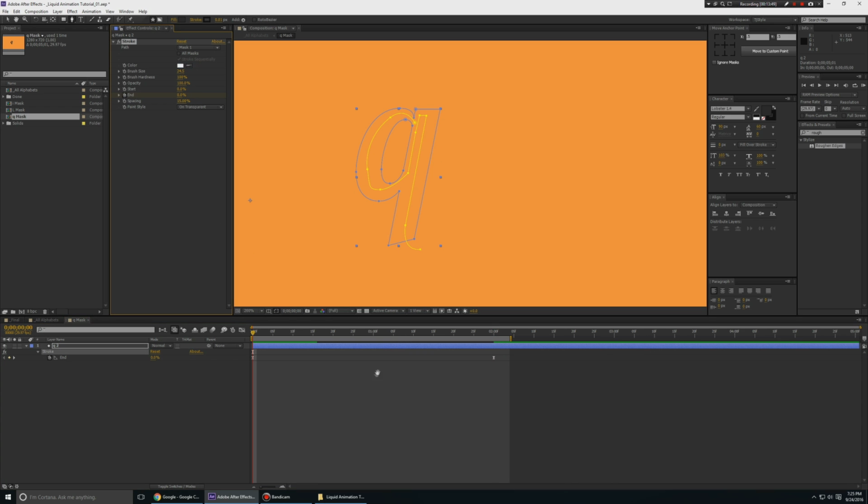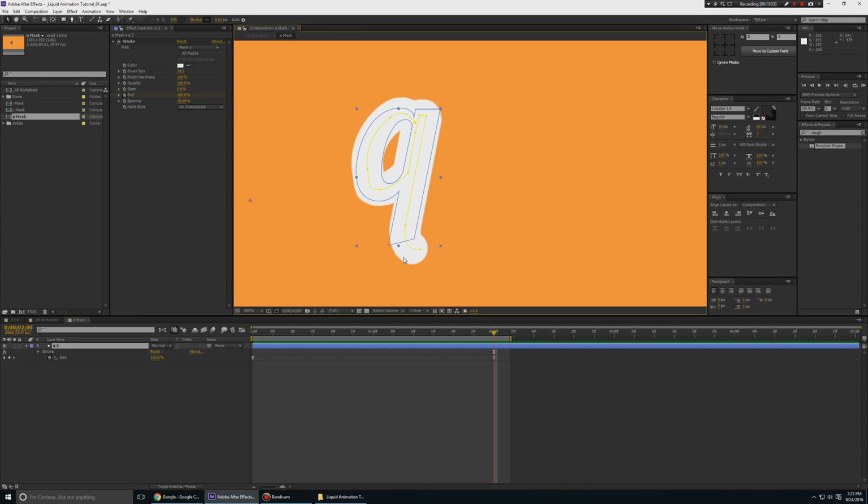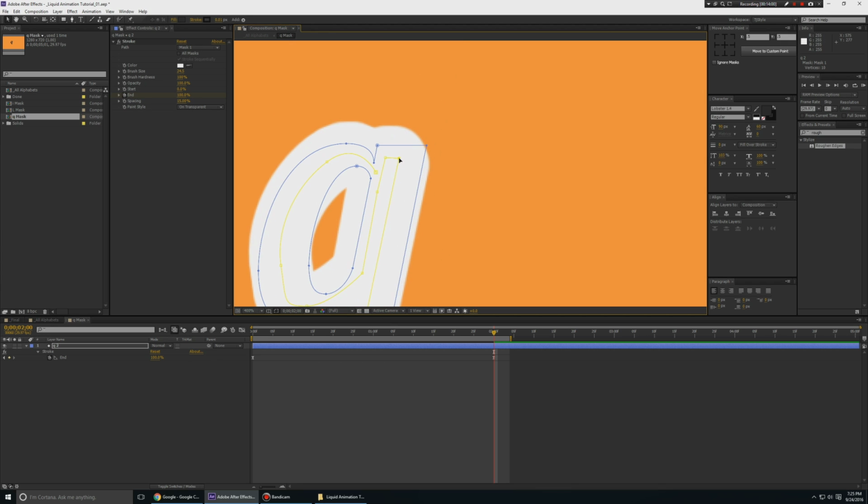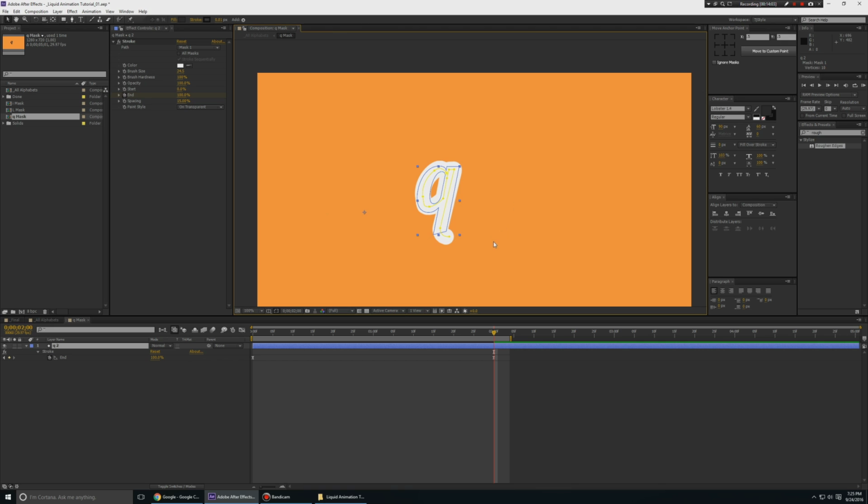Change it to mask 1, and there you go, guys, right? Superb. And again, I see that there is one small problem right there. I want to fix this. There's a problem right there. I even want to fix that, right? Superb.